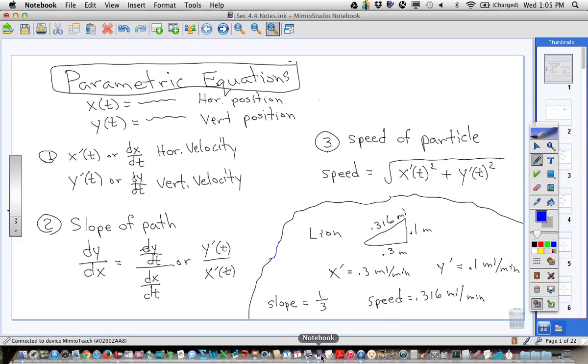What about the slope of the path? The slope of the path is the same, but at different times, right? In other words, if we do at t equals 3, what's the slope of the path? Well, it depends which guy you're talking about, because they'll be at different places on the path, so the slope will be different. But at the same x and y coordinates, yes, the slope would be the same. So let's just do a couple of quick calculations here, and then I'm going to let you do some work on your own on this kind of a thing.